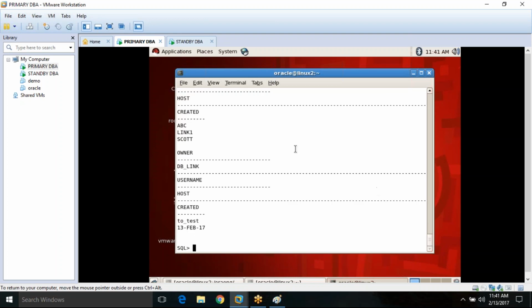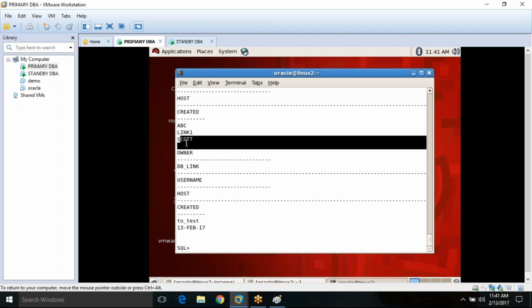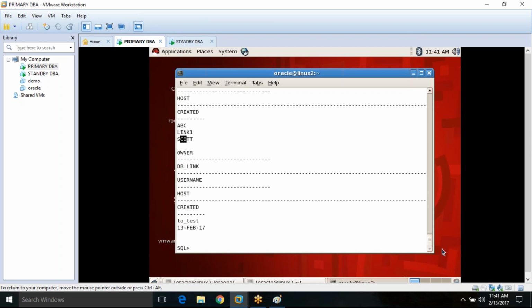Here you can check, link 1 is created by ABC to the remote user score.